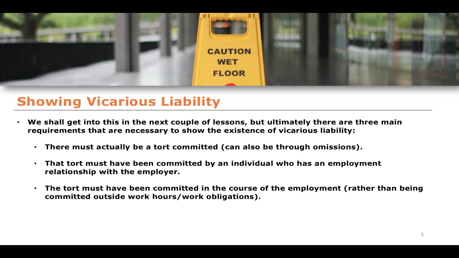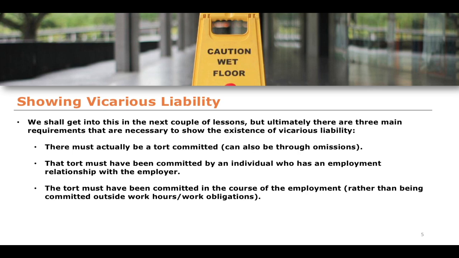So, firstly, there has to have been a tort. That's relatively easy to understand, okay? And you just would apply the basic principles of torts to show the negligence or any other tort in that particular context. That is essentially whereby the employee is a defendant and the third party claimant is the claimant. That tort must have been committed, or it must have been done through an omission, by an individual who has some kind of employment relationship with an employer. We'll get to the circumstances in which this can take place in the future, because of course there are various different employment relationships, and so the courts have had to approach this in various different ways.